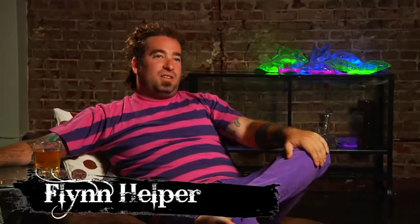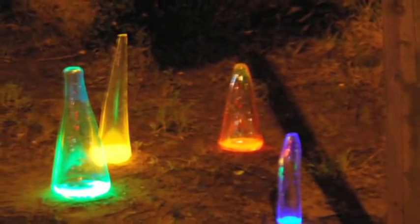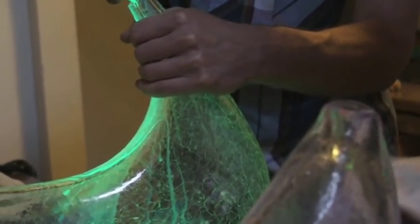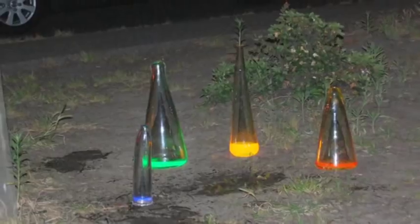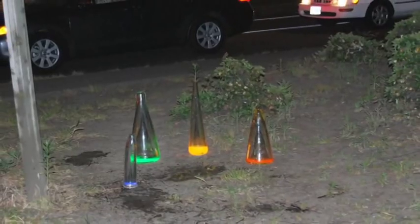The star project started out with a glass conference in Portland, Oregon. I had the idea to blow these large glass cones — about three feet tall. I cut open 200 glow sticks of various colors and filled these glass cylinders up with the glow sticks and stuck them outside the closing party for the glass blower conference. I really liked the idea of the glass glowing, and that it only glowed for a certain amount of time — it almost felt like performance art.